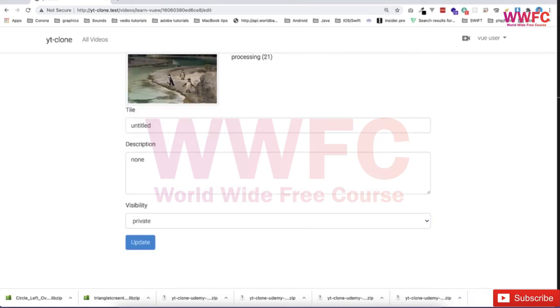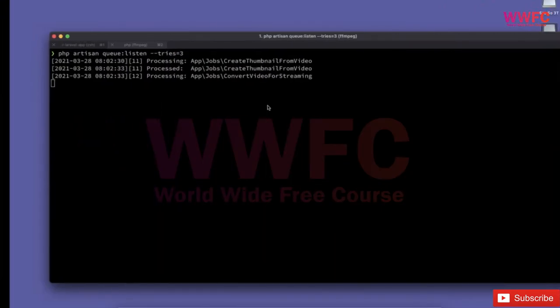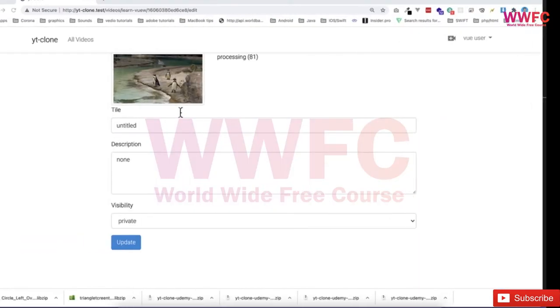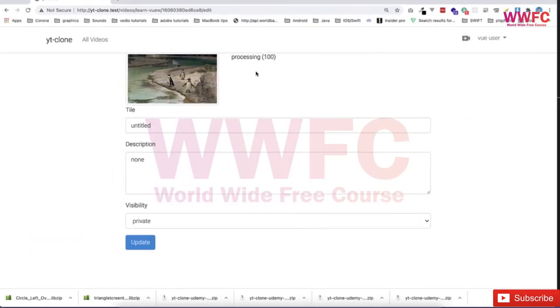Immediately it is created, and without refreshing, everything is done in real time using Livewire. This is very interesting in Livewire. The processing and backend are going on. There are two jobs basically, one for creating a thumbnail and one for converting the file using FFmpeg, which we are going to go through in this course.